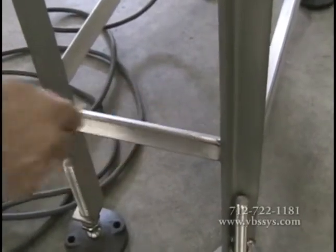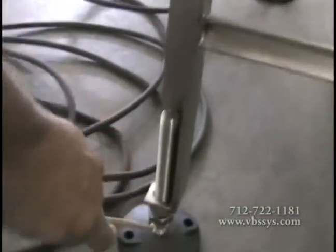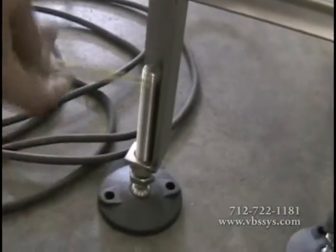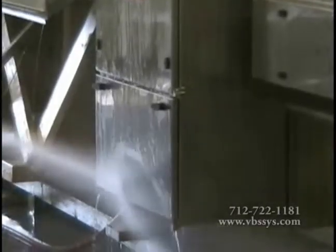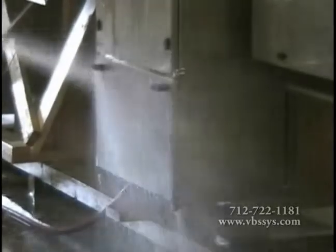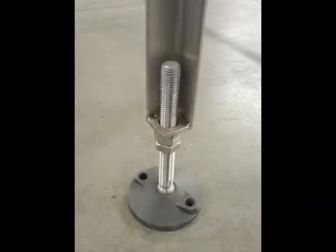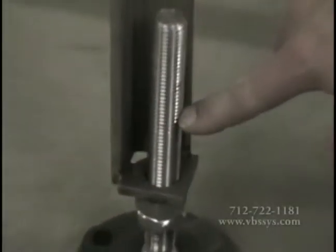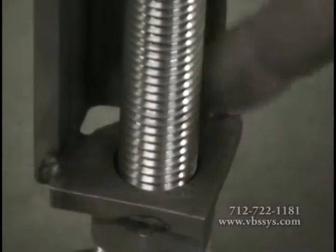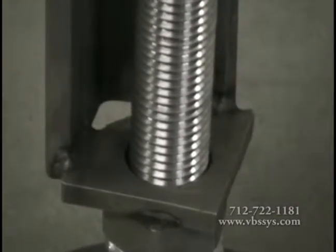We have designed a stainless steel angle iron constructed conveyor that is easy to clean and wash-down rated with limited horizontal surfaces in order to prevent any standing water. Our production department utilizes a continuous TIG welding process, then polishes the welds to prevent bacteria buildup. The leveling feet are designed to give the conveyor plus or minus three inches of adjustment. The exposed threads and back corner crevice area are open to allow for easy cleaning in and around the feet.